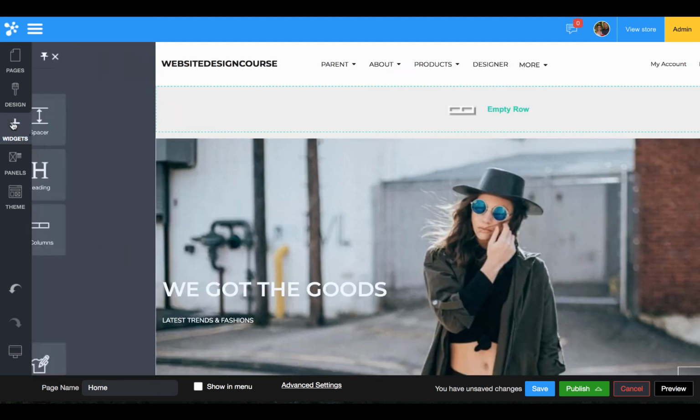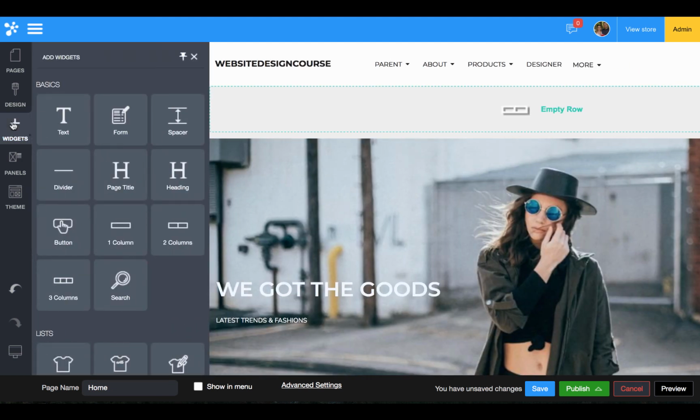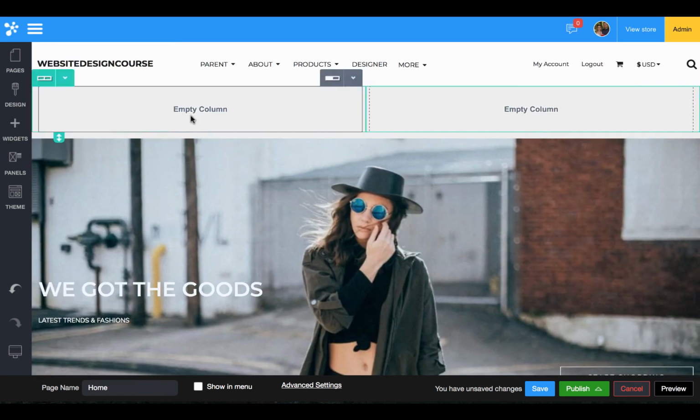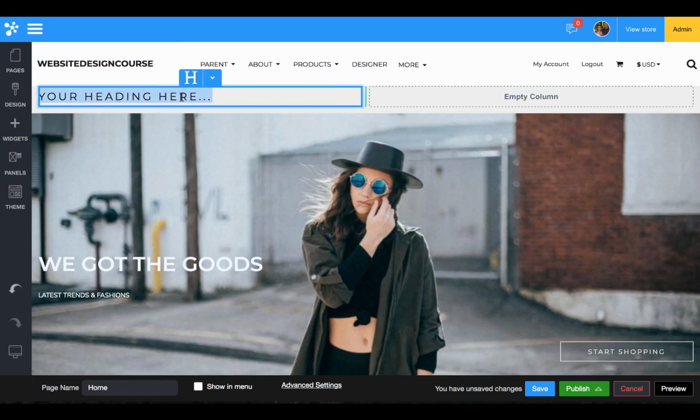Then we're going to come over to our widgets and select some type of content we want to bring over. So let's add a heading, which is typically one line of text. I can make this whatever I want. Get your custom t-shirts, for example. Now, every widget is different in that it revolves around displaying something unique. So in this case, it's one line of text.